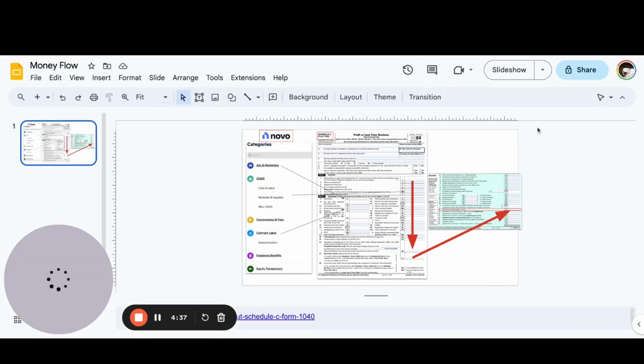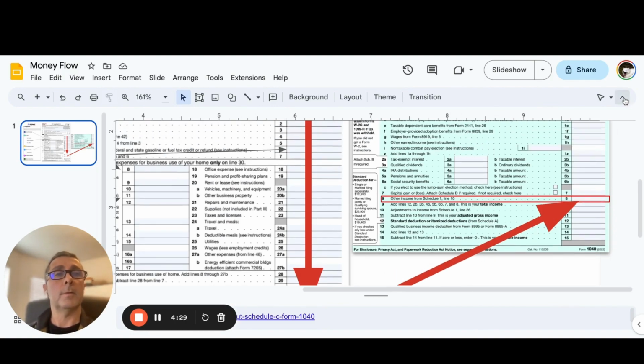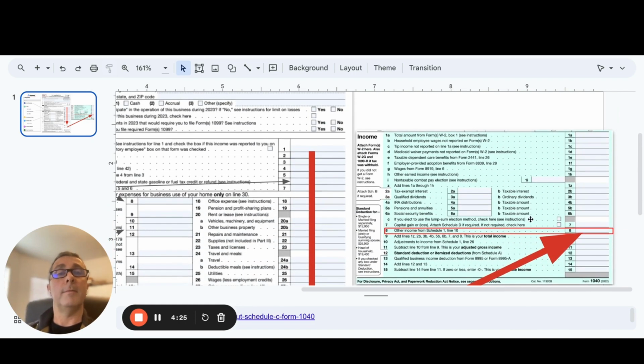So let me escape out of that for a second. It's probably easier if I just zoom in here. So the first thing I'm going to do is zoom in, and hopefully you can see this. All right. I'm going to zoom into the 1040, which is just an IRS form, and there's a link down here in the bottom. Hopefully you can see. But on your 1040, if you're like me, you have a W-2 job, so you're reporting income from your W-2 job, and then you have this line 8, which is other income.